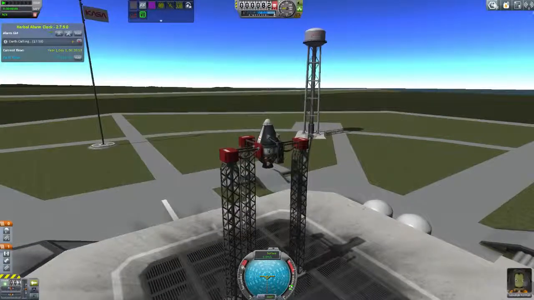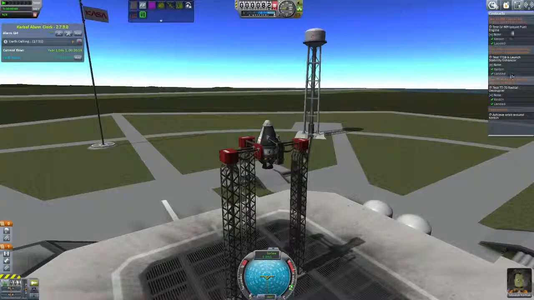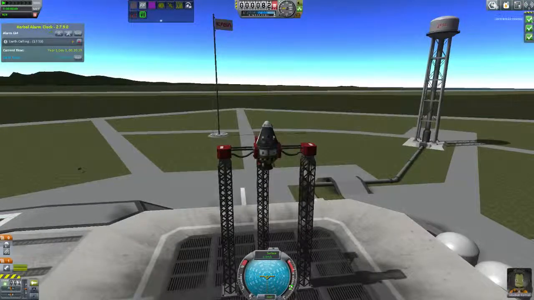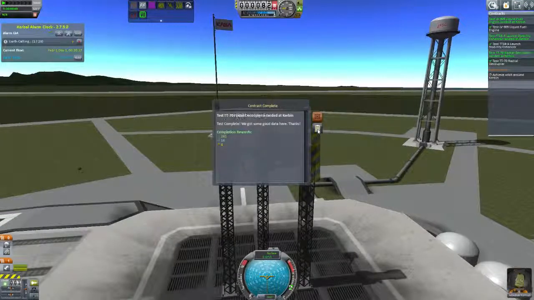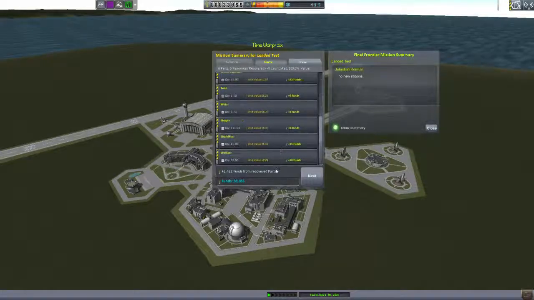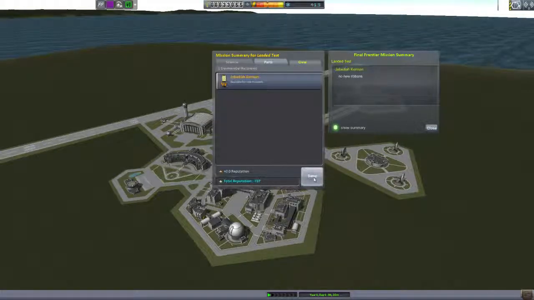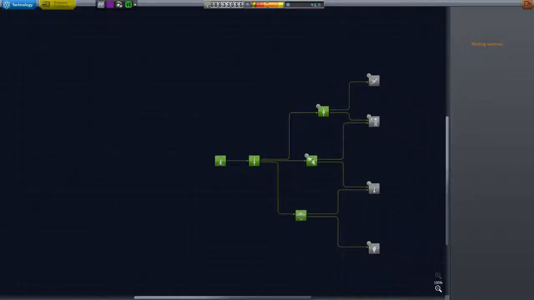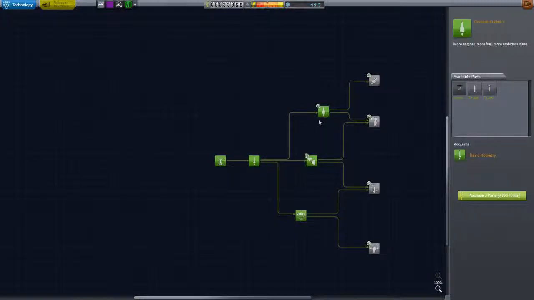Okie dokie. Now that's all landed. That's wonderful. Let's see how we go. We complete the contracts. Wonderful. A good bit of science there. Steadily getting somewhere with the reputation and the science too, which is good.